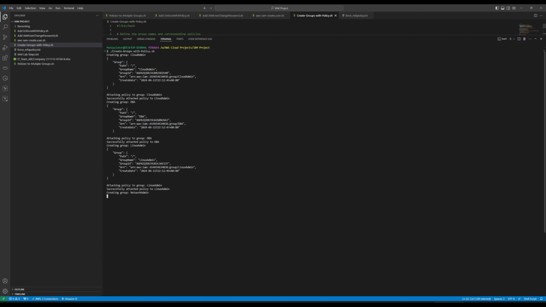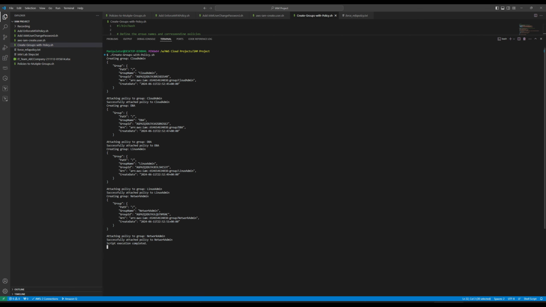As you can see there, all 4 groups have been made, and the policies have been added to them as well. So Cloud Admin here, and the policies have been attached, as you can see there. So for each one of the 4, it has been added.